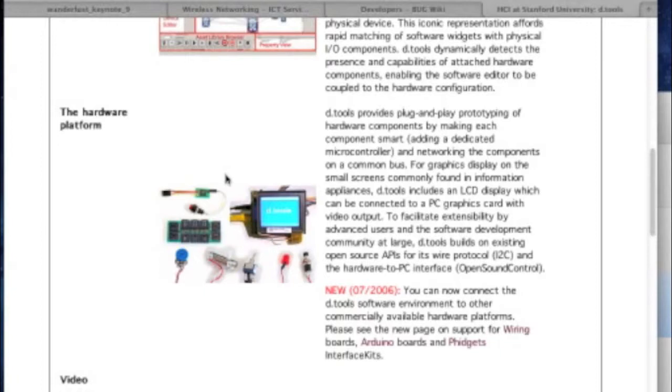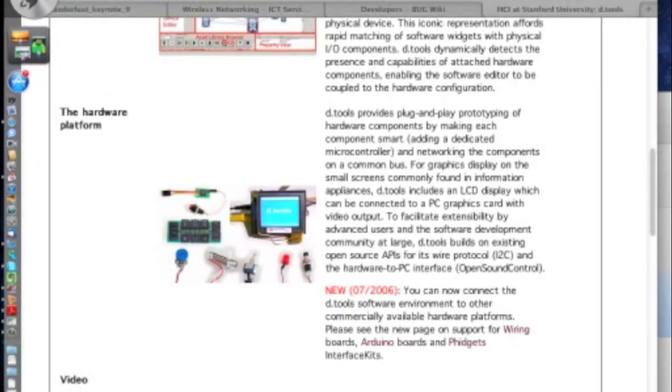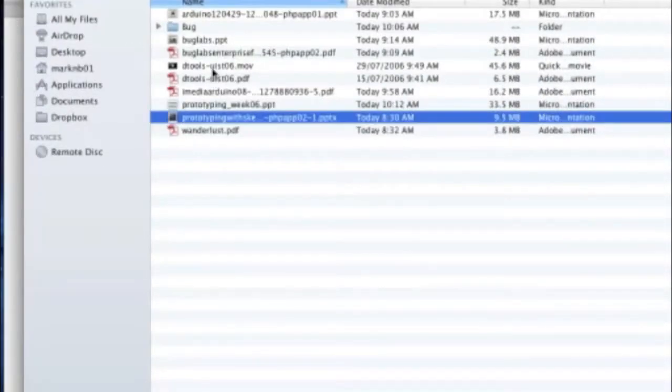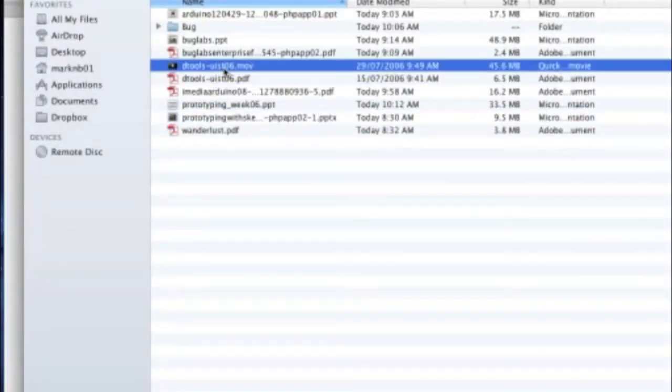Let me show you the video of this thing working. I don't have any slides for it. I was hoping to get slides from his site, but the slides didn't work. But you can read the paper here as well and get a good description. So let's see the video, which is here.